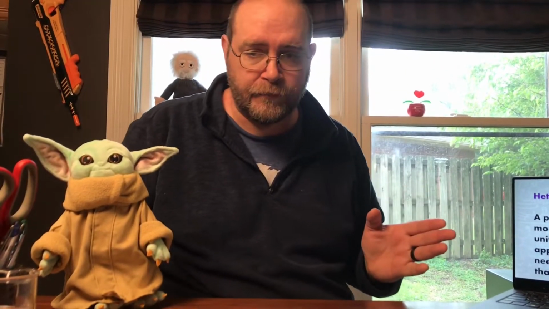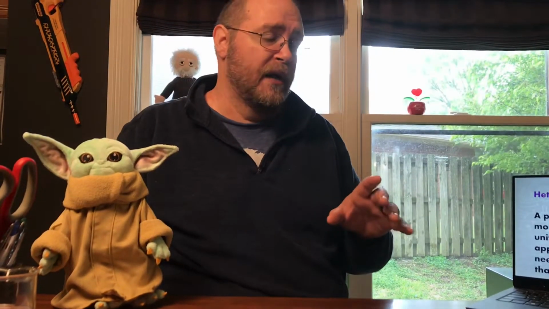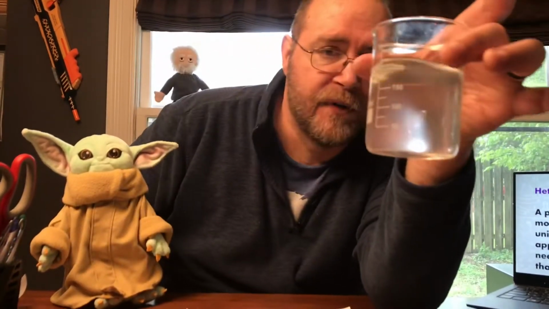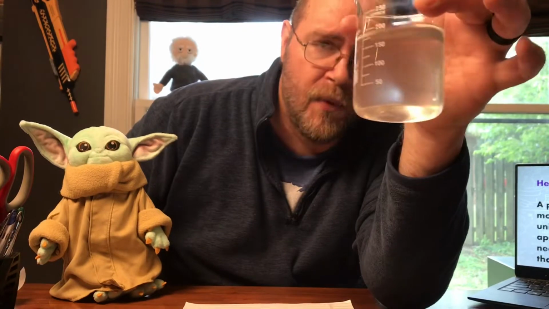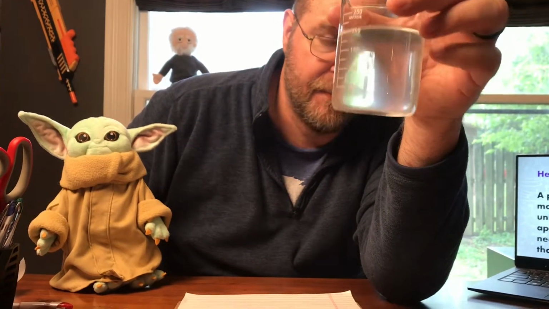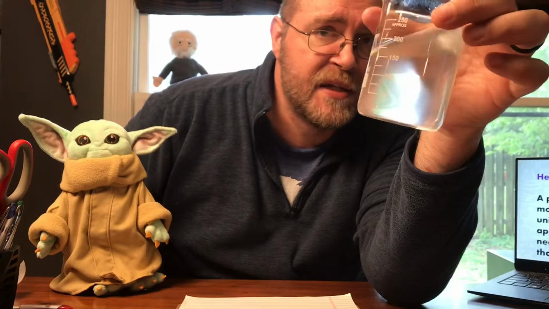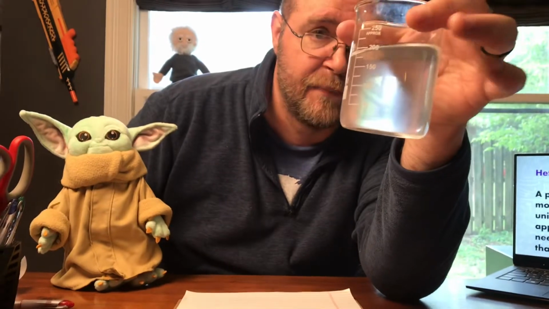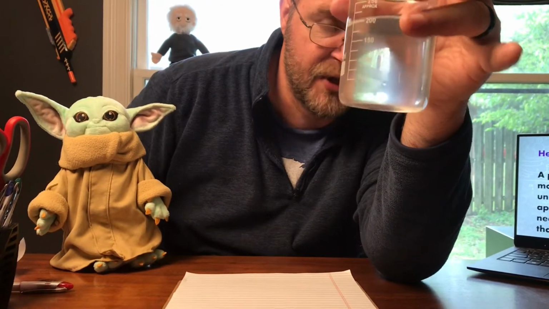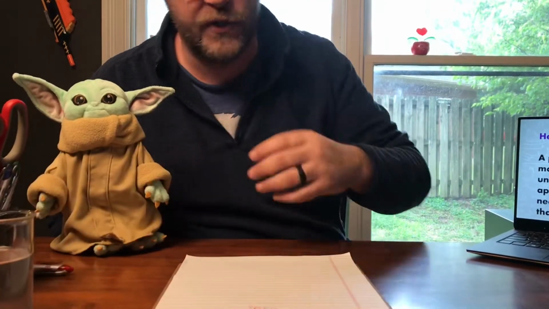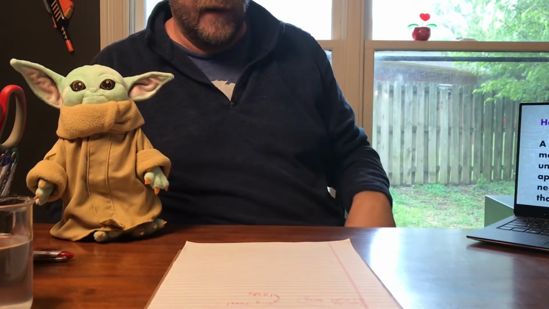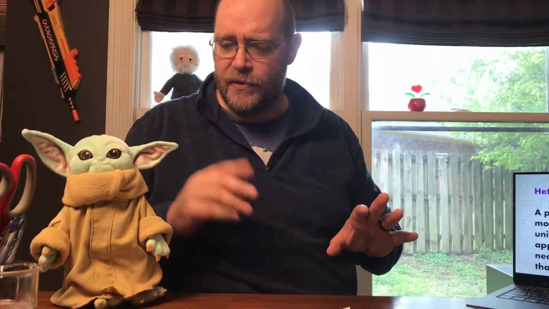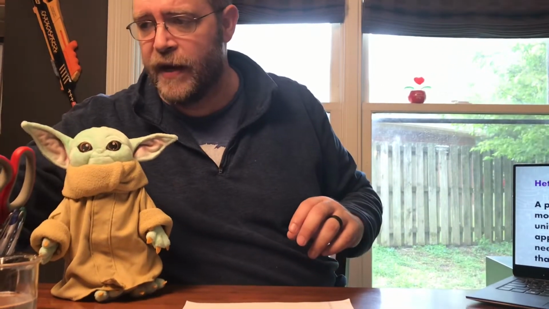Some things, though, may look like they're all one thing. Take, for instance, our salt water. Our salt water is not a heterogeneous thing, but sometimes we can't tell the difference just by looking at them. Sometimes we'll have to know. If I didn't know, for example, that this was not a heterogeneous mixture, I'd have to look at this under a microscope. Some of these things are really hard to figure out without the aid of a microscope.